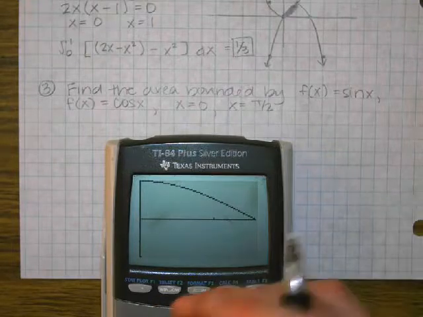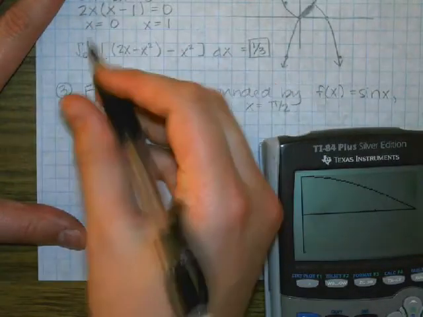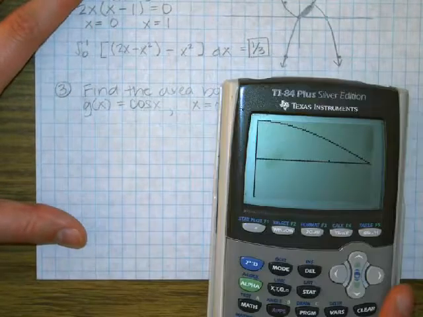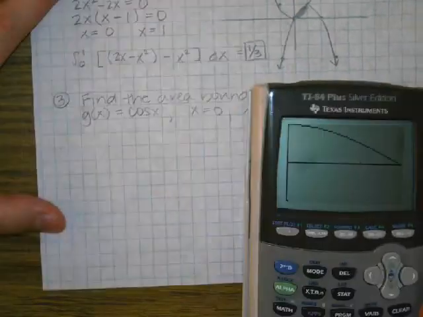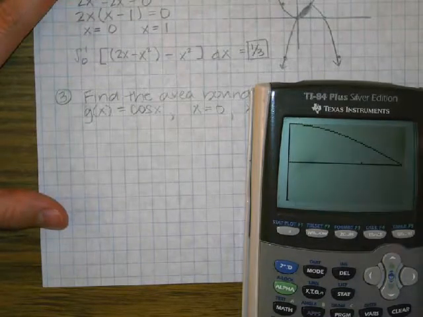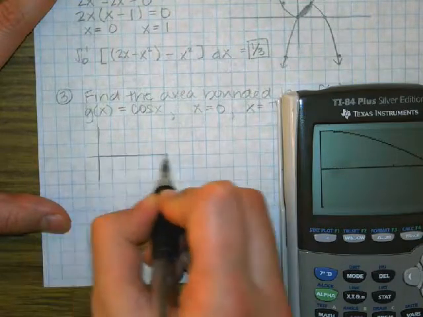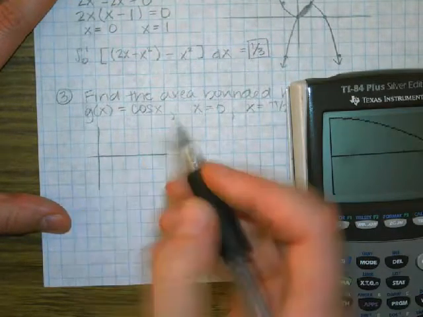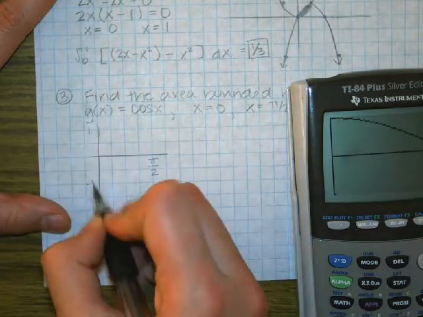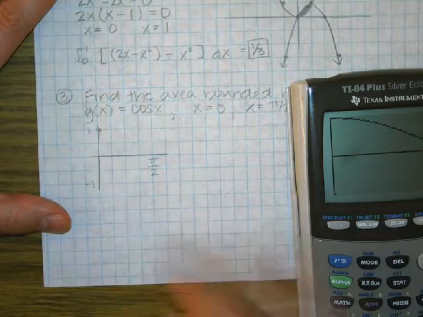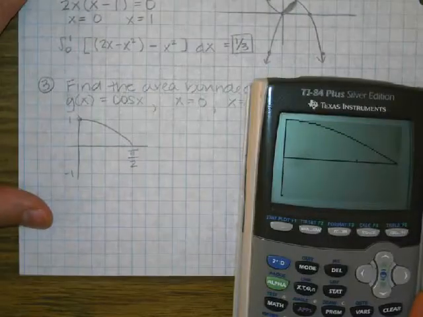I think I typed, well, I just did, these should not both say f of x. Make one of these say g of x, it doesn't really matter which one. They are not the same, they are different. Okay, so there is the curve that is used for cos x, and I know that this went up to 1 and this went to -1, so I'm going to go ahead and start drawing my sketch. I'm going to say that this is where pi halves is, and I know that cos started up here at 1, and then it kind of went down to pi halves at the end.